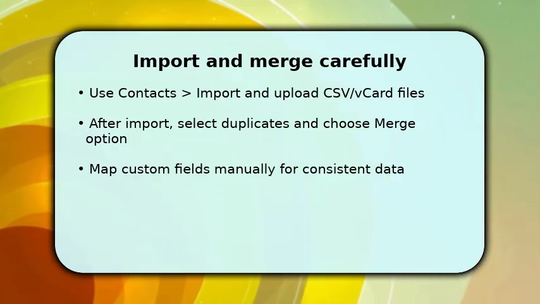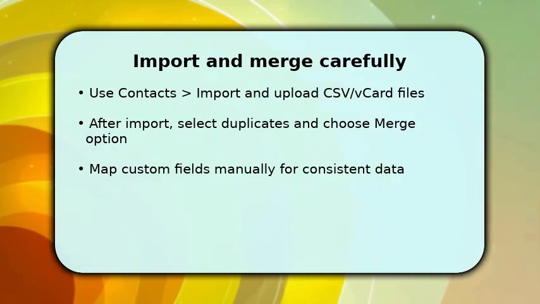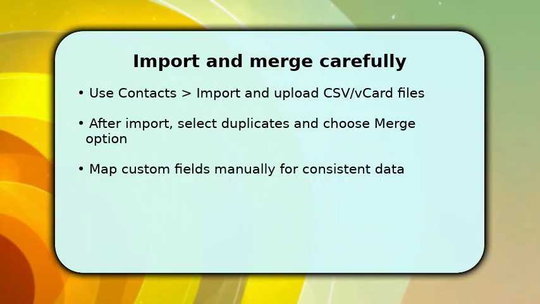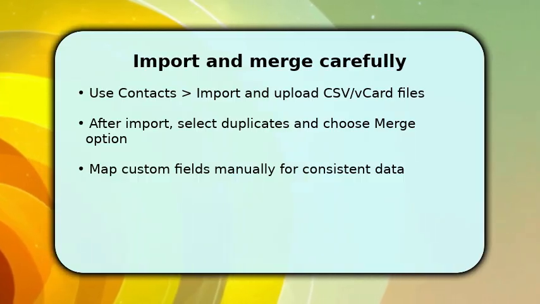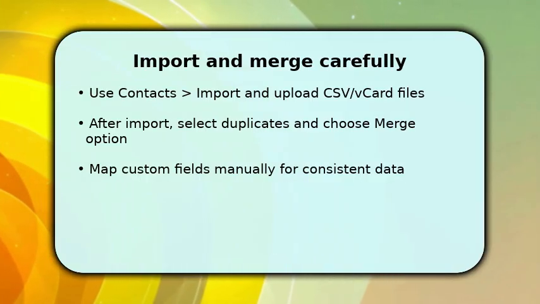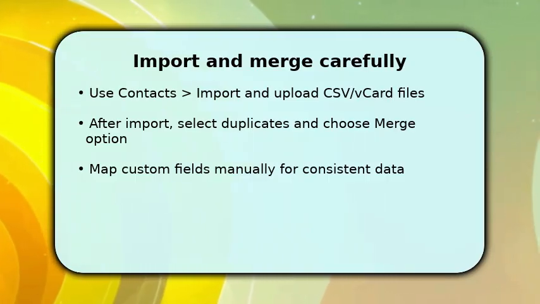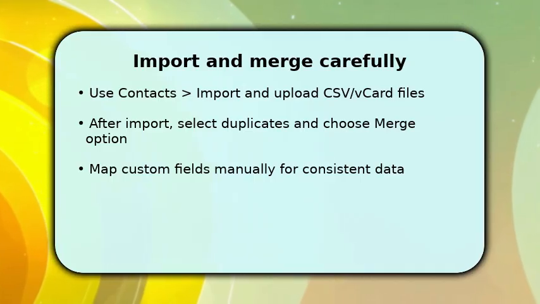This gives you control and clearer merge prompts. Once a file uploads, Gmail may suggest duplicates. Accept the merge when contacts match, and review suggested merges for accuracy. For custom fields like company or notes, edit one contact to confirm mapping, then bulk edit where needed.